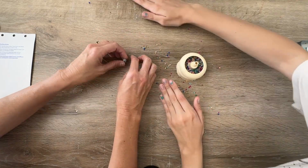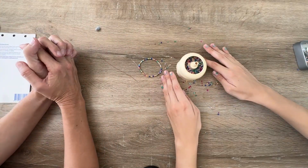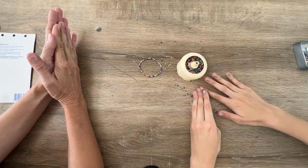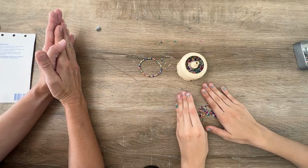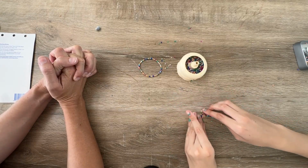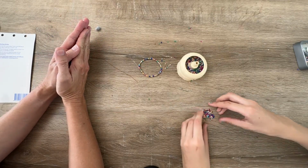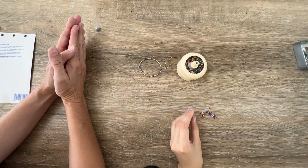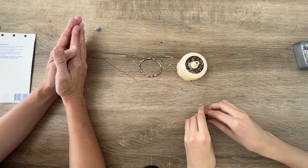That's adorable. I hope you guys have enjoyed today's little craft session with Butterfly, and I might even be able to get her back sometime again before the end of the month. What do you think? Would you like to come back and do some more crafting with me on YouTube? Yeah. What do you think we should do next time? I'm making pendants. Oh, what kind of pendant? Are you going to use your silver clay maybe? Yeah, I think so. I don't know where I put it. So maybe we play with some silver clay next time. Or maybe we pull out your knitting and we can just knit together and have a chat. Yeah, I'm sure we'll come up with something.